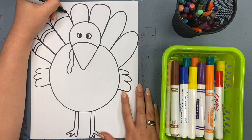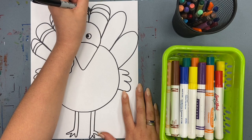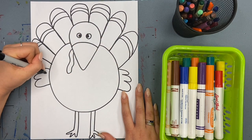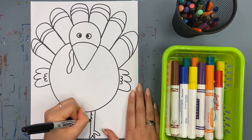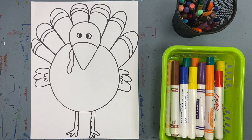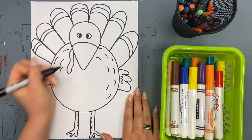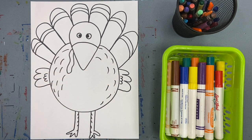Now I'm just adding a little bit of detail to my feathers. You can follow along with me, or you can do your own designs. Maybe you want to make some loops in your tail feathers, or you want to add some zigzag lines. It's up to you. Pause here if you need more time to draw.